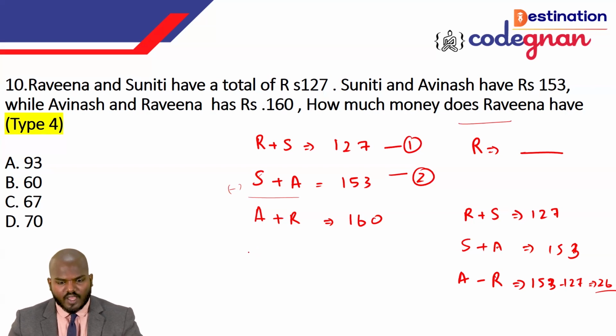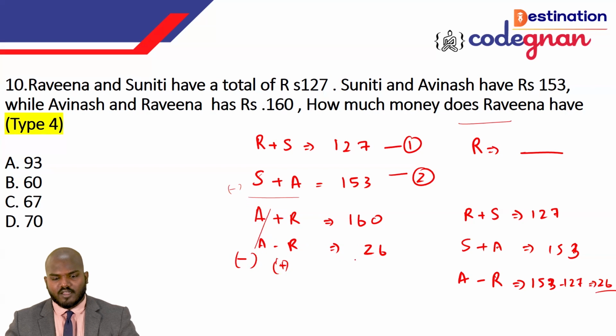Now, what value do you have? That is A plus R. You want to find it out either with a quadratic equation, or you can use the common method to find the answer here. I'm using the same method: A minus R is equal to 26, as they have mentioned here. So I need to keep the minus, and if I keep the minus, it will become a plus over here, so this will get cancelled. Keeping the minus here, this will give you the value 2 times R.